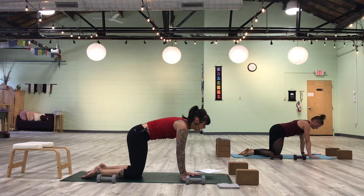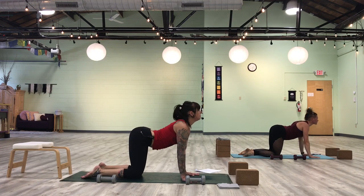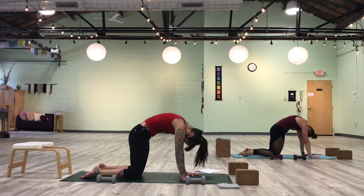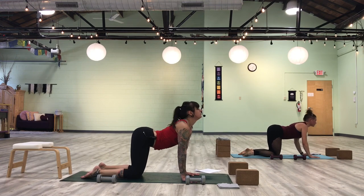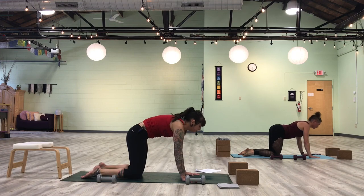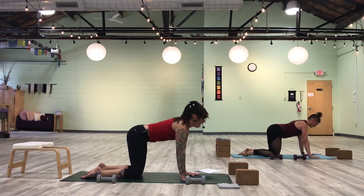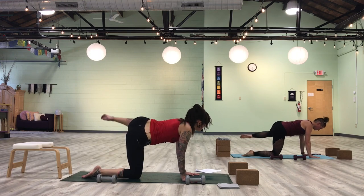Two rounds of cat-cow. Inhale, drop the belly. Exhale, round the spine. Inhale, cow. Exhale, cat. Inhale to neutral. Exhale, fire hydrant, left leg lifts.